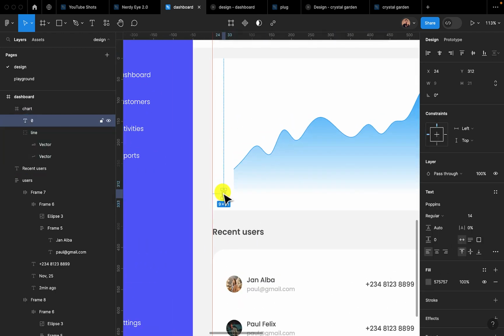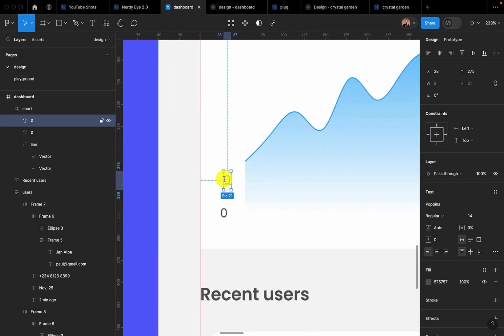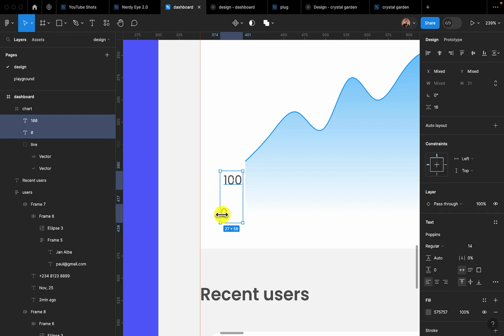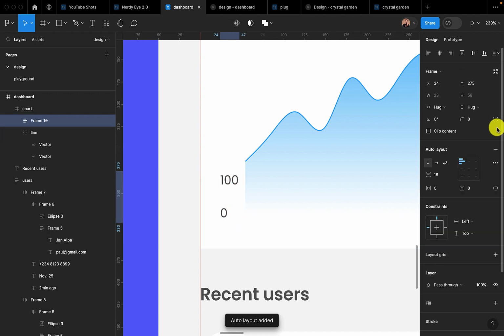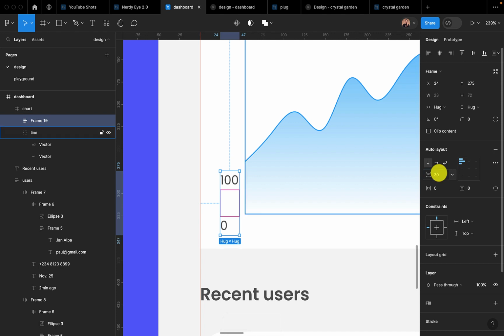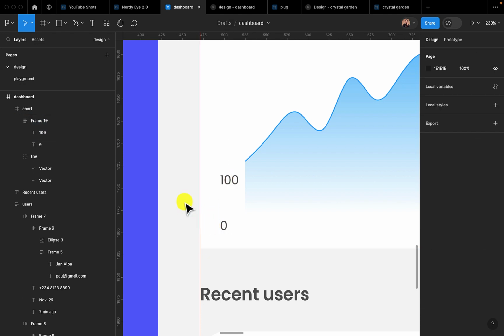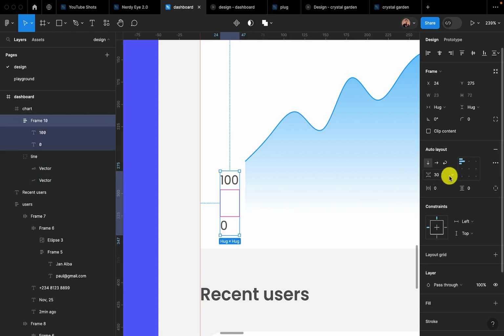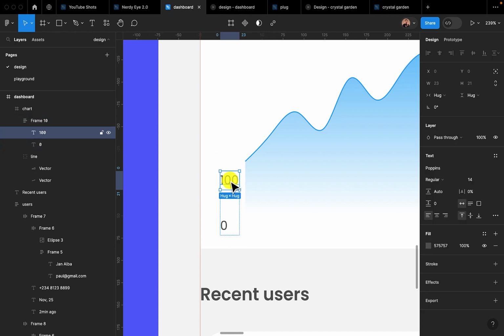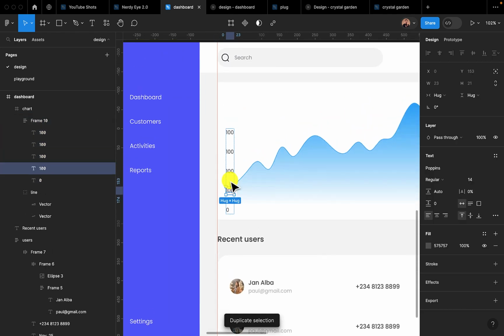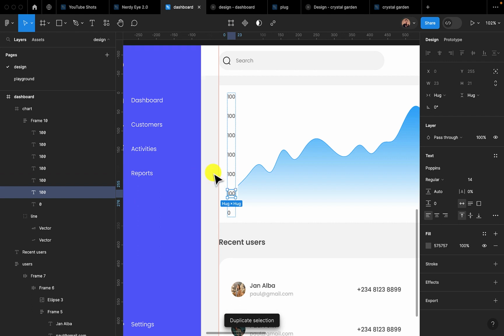So let's continue now. I will duplicate this, and I will type, let's say, 100. Right, so if I type 100, I select it with this other text. I add auto layout to it, ensure that they align like this, and just give it any value. Basically, it doesn't really matter. Right, so with this now, we could select the entire chart here and ensure that the constraint is not down, it's not up, it's down actually. So once I click on this now, I could Control D, Control D, Control D, just keep going like that. Okay, I think that's fine.